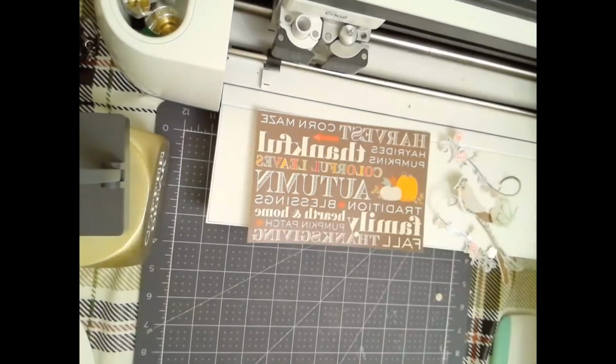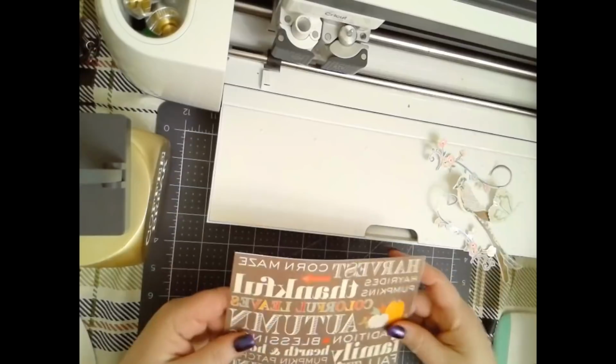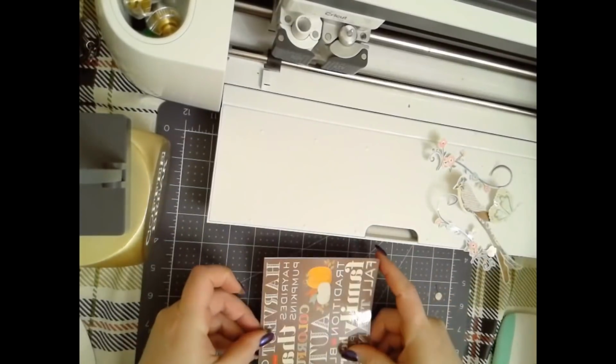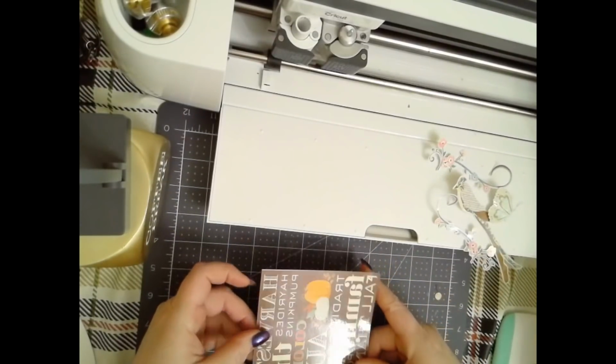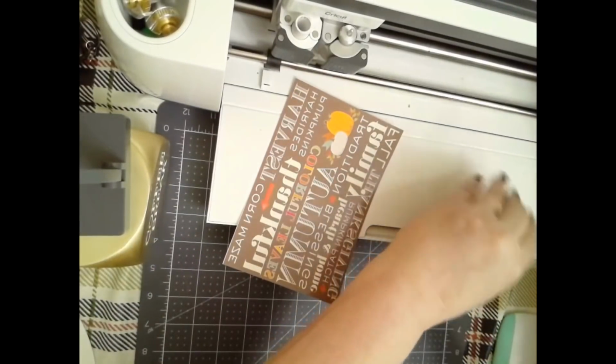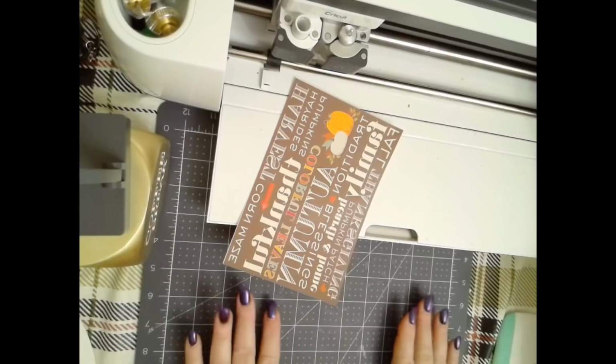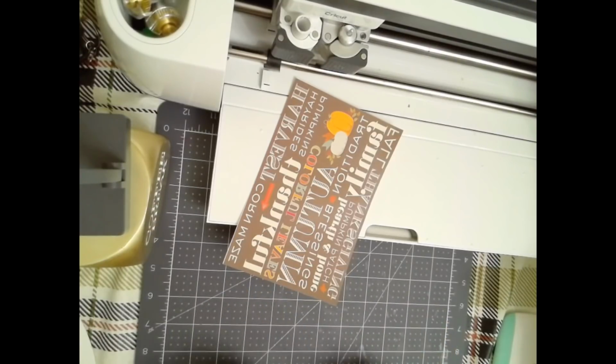And there we go. Now let's go over and grab, you're going to need a dish of water that your decal will fit into. I'm going to set these to the side because I don't want them to get wet. You're going to need your glass, and it needs to be cleaned with alcohol if you're putting it on glass. Whatever your item is, it needs to be cleaned before you do this. And you're going to need one of the little sponge brushes. So gather your items and meet me back here and we'll apply this.